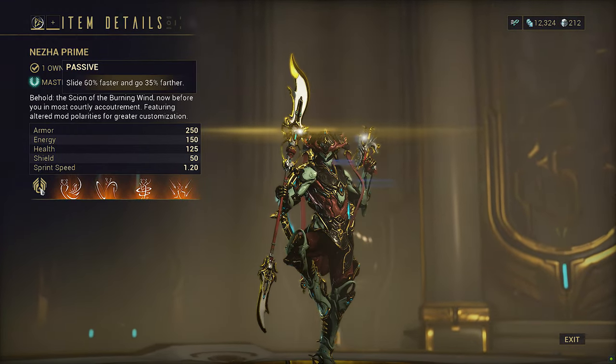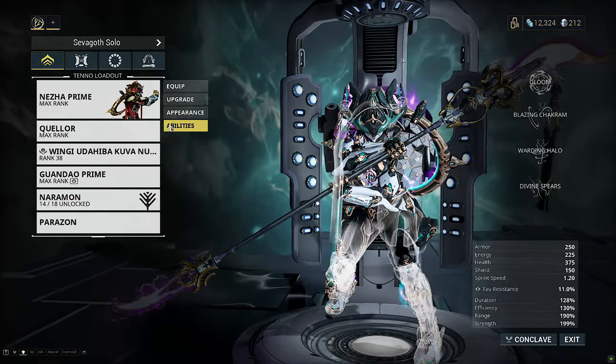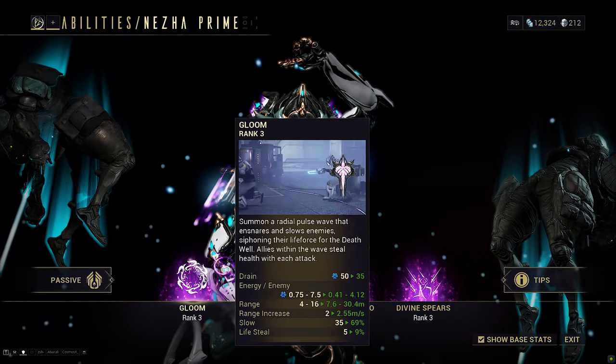So let's take a look at what I did with this kit. Well, I was actually trying to decide between subsuming Gloom over his 1 or 4, and I settled on Firewalker, as he already has a substantial amount of movement speed passively.